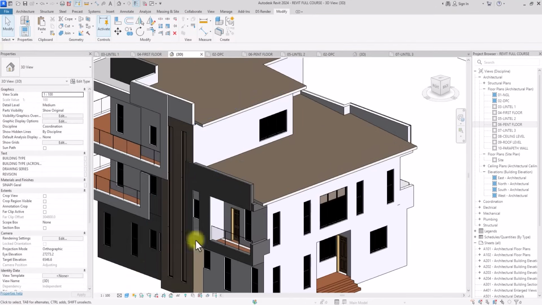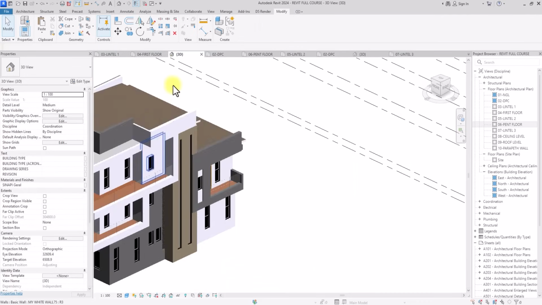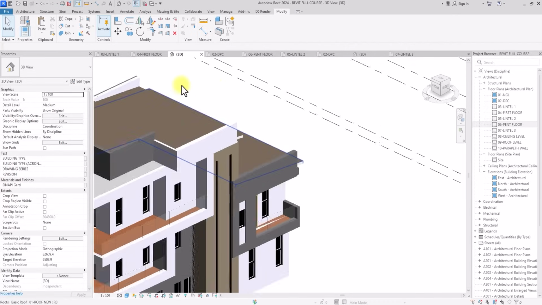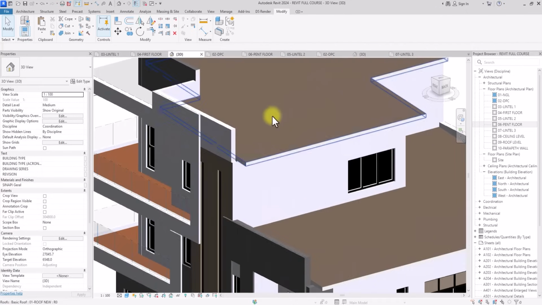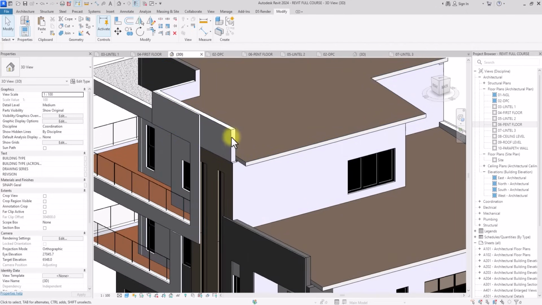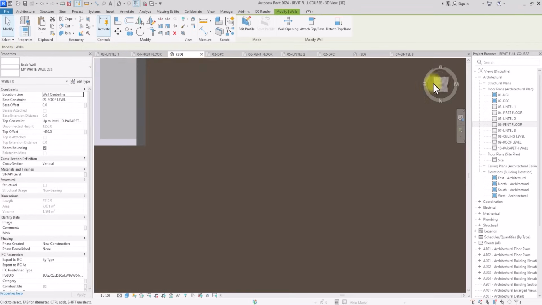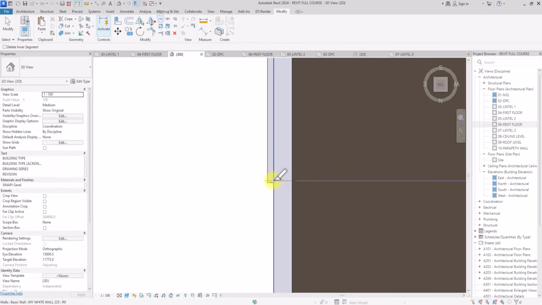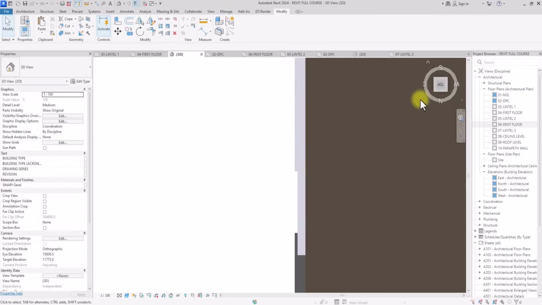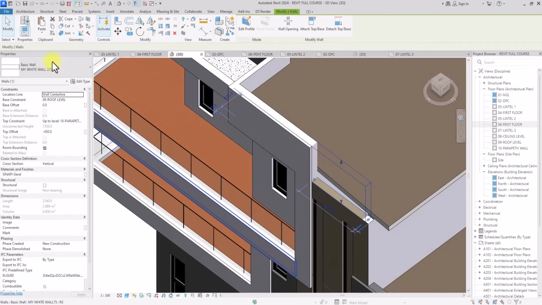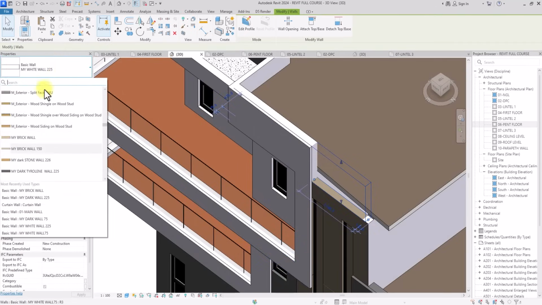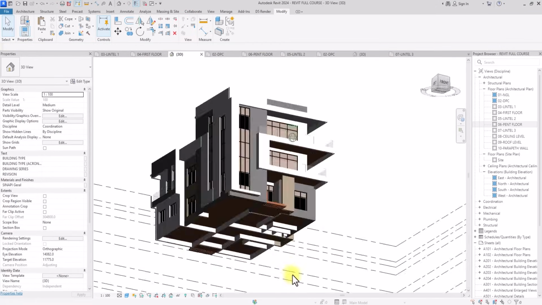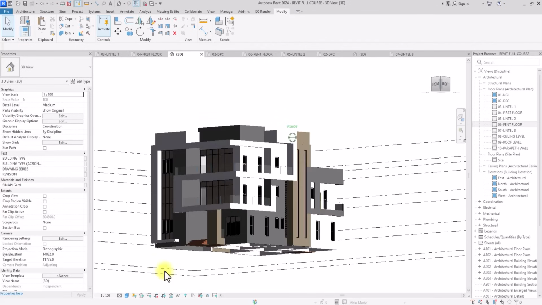So we're going to see how it comes out. As you can see, this color actually balances it out, because there's black here, there's black here, there's white here, there's white here. So it's just an interplay of colors and materials. So I think I'm going to leave this as white, or I'm just going to go over here, and I'm still going to split this element. I'm going to click on modify. I'm just going to split this at this point. Then I'm also going to change this to brick walls. So I'm going to be clicking brick wall. So now I've done this, I think we are done with the materials. I think I've assigned the wall colors appropriately.